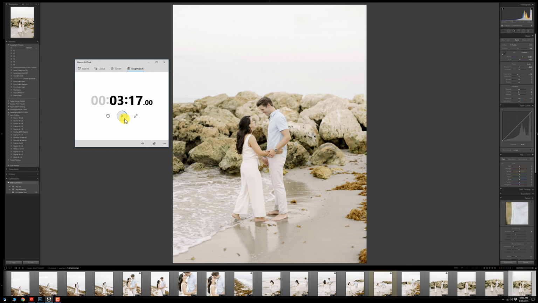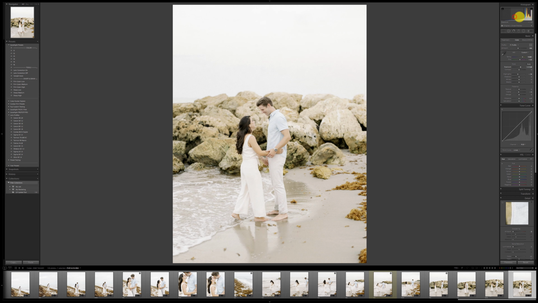Okay, that took 3 minutes and 17 seconds to load images in the develop module. So not terrible, but the main thing is, if you can go image to image super fast, you can make exposure changes and quick white balance adjustments faster, especially if you can see the way the previous image looked when you make a change.